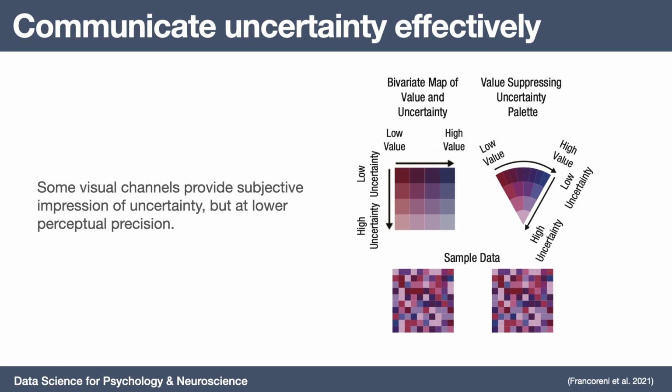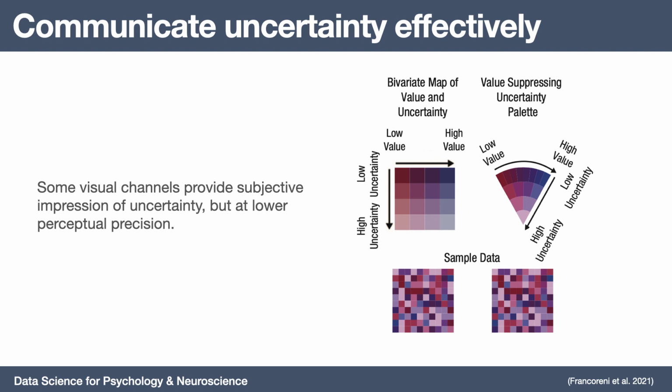So the bivariate map on the top left shows a fairly accurate way of thinking about the differences between value and uncertainty. You can kind of compress this visually by changing that square to this kind of cone shape. In this case now, all of uncertainty is compressing down to a single point. And as a result, what you're actually doing is this suppresses the perceived value as you decrease uncertainty. So the value differences, even though the value differences are effectively the same between, let's say, the light pink on the second from the bottom row and the color next to it, they're just different in value. It seems as if they have different values.